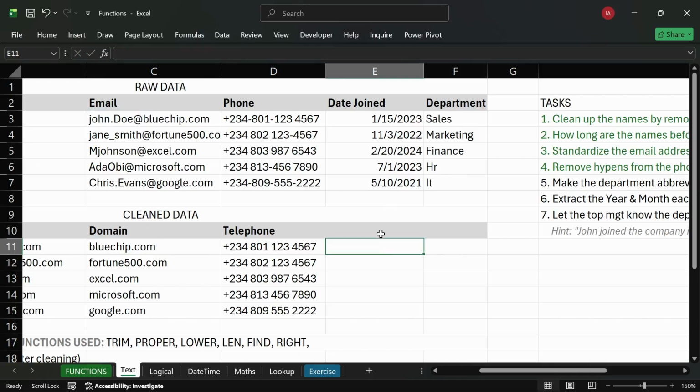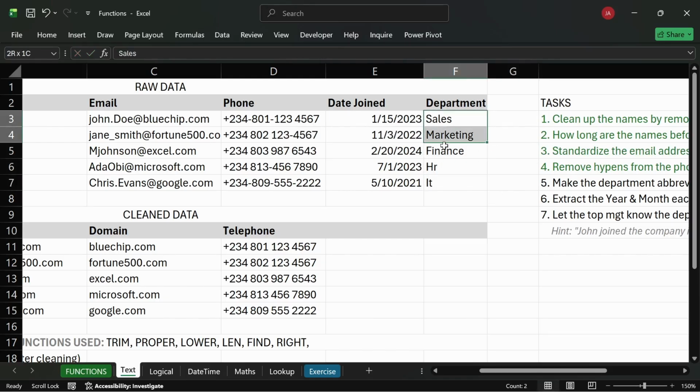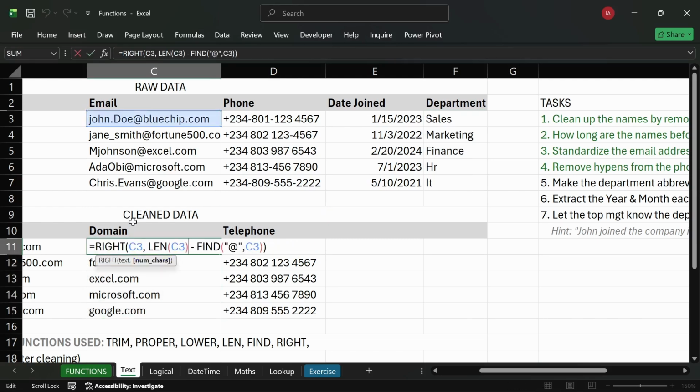Now for this, how do we get it done? We have to think of how to make sure it doesn't do anything to this. In this case, we can do a lot of things. We can check the length, or we can extract this first to see the unique values we have. If you are using a newer version of Excel, let's say 2024 and above, or 365, you should have the unique function like this. If not, you won't have it. You have to copy everything, paste it somewhere else, and remove duplicates, so you can see the unique departments that you have. If you are using 365 or a newer version of Excel, you should be able to do this in a very easy way instead of going through all of this.